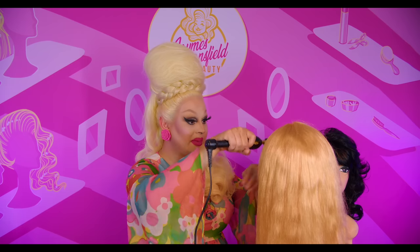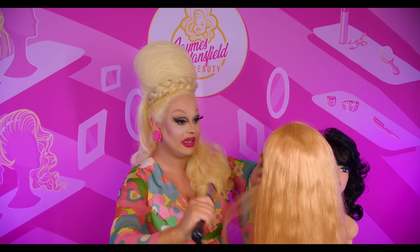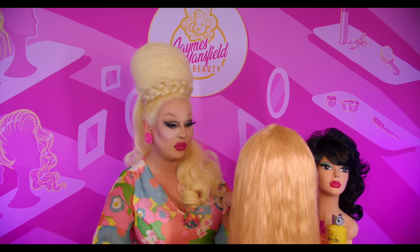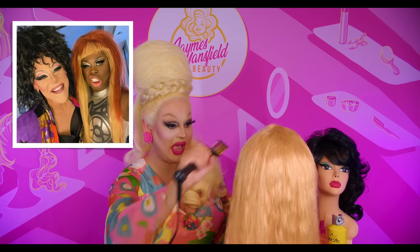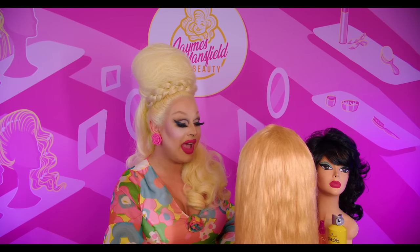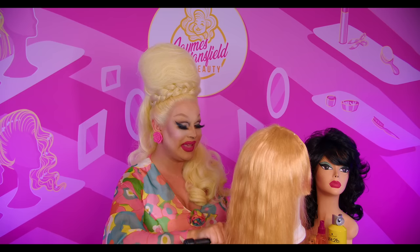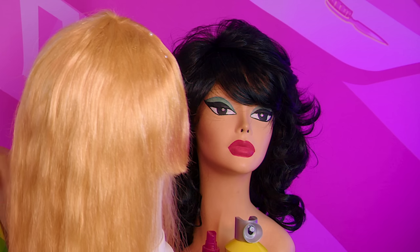I'm not the best with a hot comb — I'm still learning how a lot of this stuff with human hair works. When you actually invest in one, girls, they are sickening, especially if you just want the hair to get straight quick. I just want it straight so I can curl it — all I'm doing is taking that little bit of body wave out that happens when it gets washed. I am so excited that Bob actually wore the wig I recreated on the Pit Stop with Thorgy Thor. The amount of lives this wig has had cracks me up — I like the fact that she likes it enough to wear it.